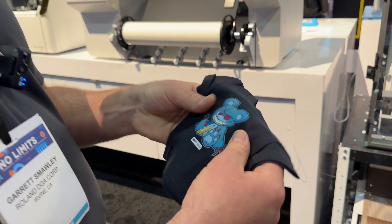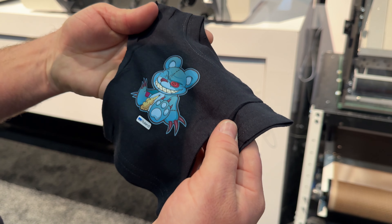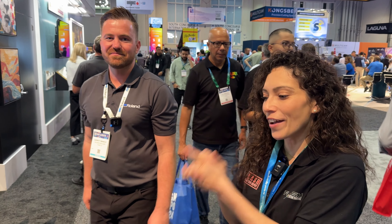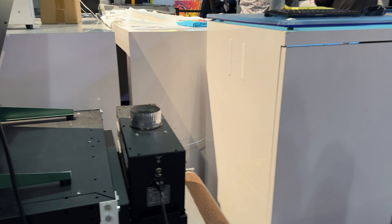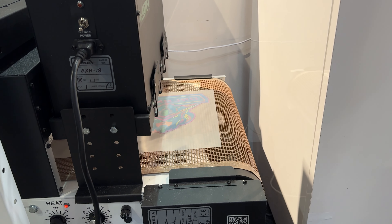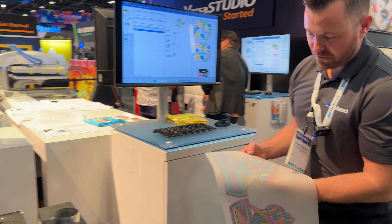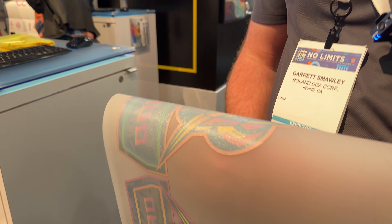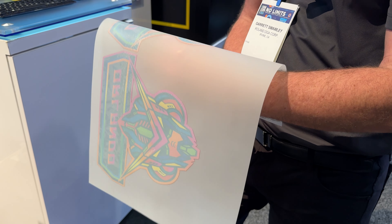Worth taking a look at the graphics here — rich, bright white colors, soft hand of the fabrics, stretchable, easy to transfer, very durable. We'll go ahead and see that the DTF transfer is coming out. We have a 16 by 20 coming out now, fully baked adhesive powder, small footprint — all with the BY-20, ready to go. If we pull this off our conveyor, we'll see that consistent orange peel look. That's exactly what you want to see with this film — it will be ready to transfer or seal and sell direct.